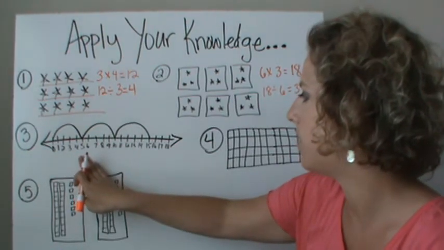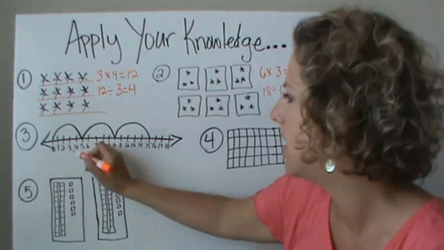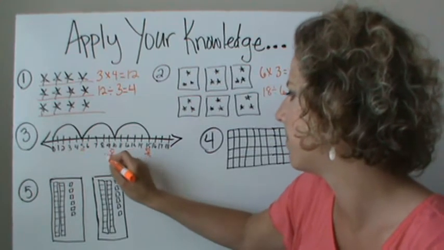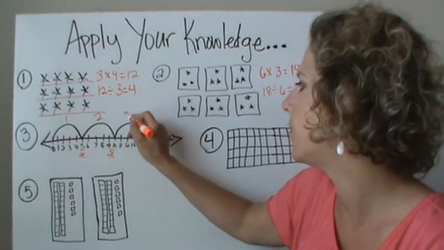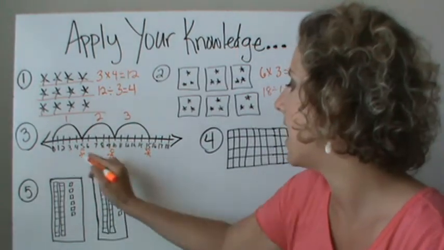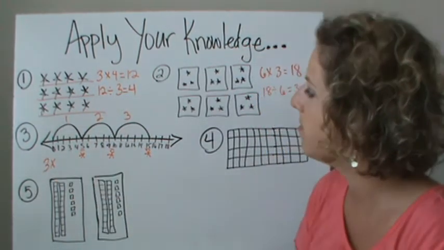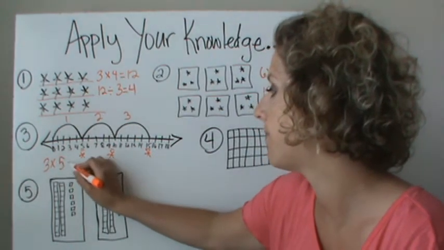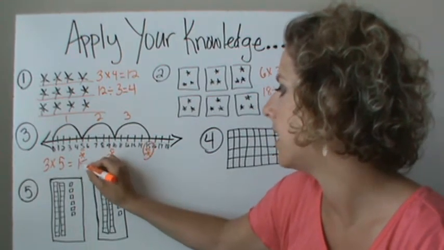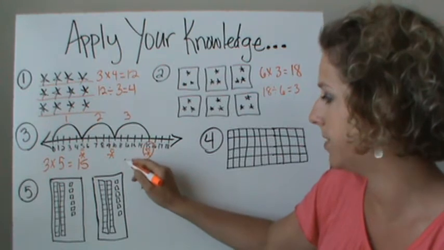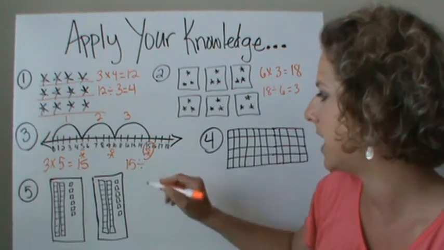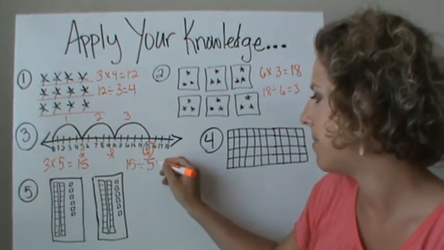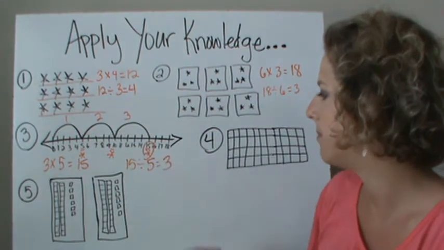For the number line model, we see here that they stopped at 5, 10, 15. There are 1, 2, 3 hops. So we are going to say that there are 3 hops of, let's see, they're skip counting by 5. 3 hops of 5, which is equal to 15. Or the division problem, 15 divided by, and each time they're hopping by 5s, 15 divided by 5 is equal to 3 hops.